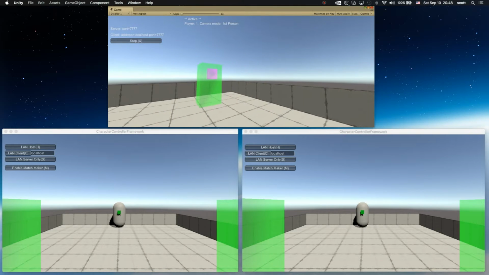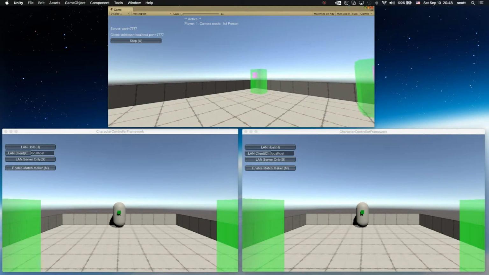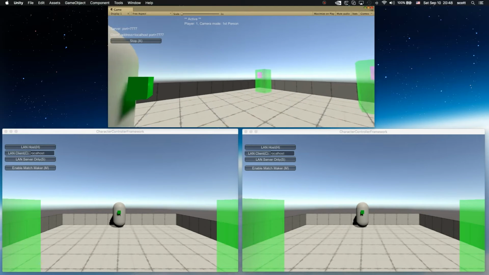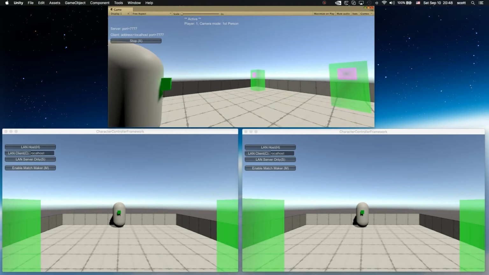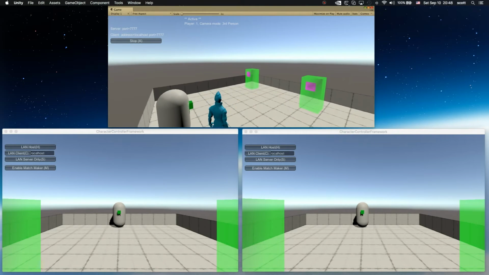The 2 green things you see in the distance there are simply spawn markers. This is a test scene I'm building for another project, and the object in the foreground there is, again, just part of my test environment. So hitting the same key again, I toggled back to third person.